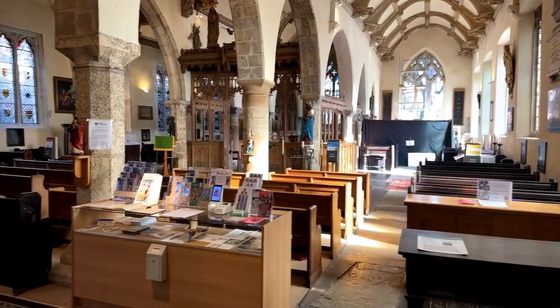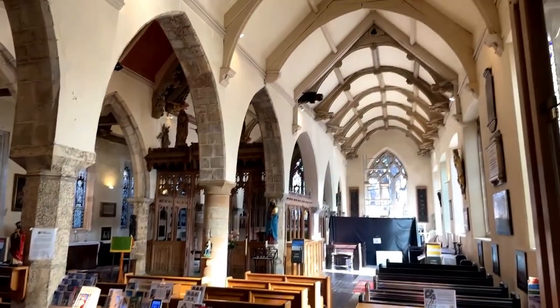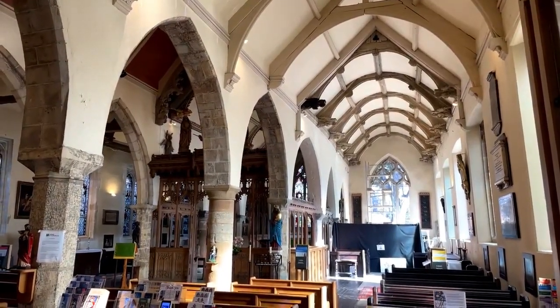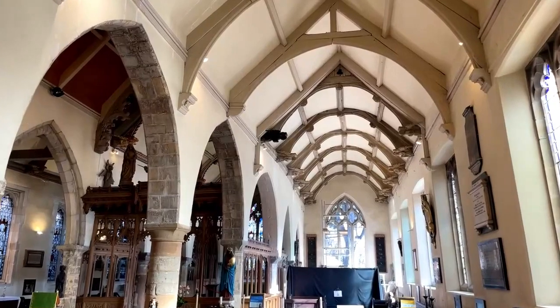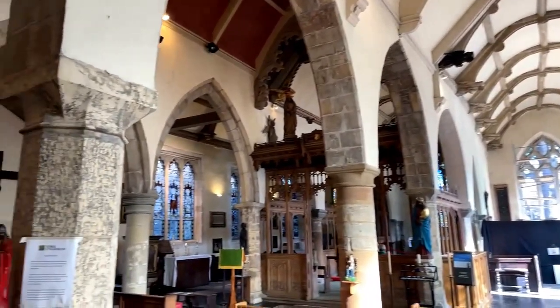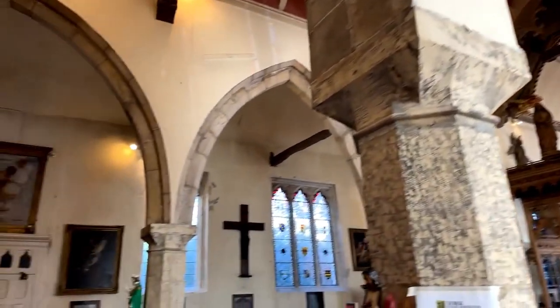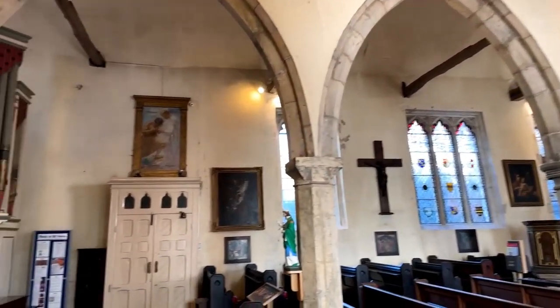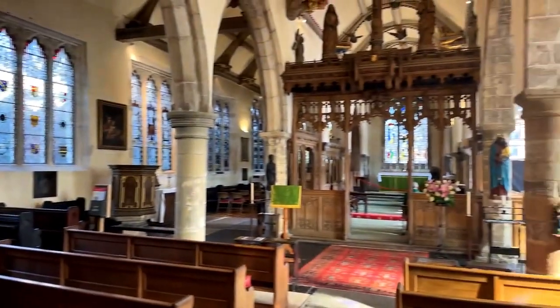We've got a little bit of time here, so let's spend some time together. Can you tell us a little bit about the history of the church? We know it comes from a monastic tradition originally. We think there's been a building consecrated for worship on this site for probably more than a thousand years. The building fits with the Roman street plan, although the earliest historical mention is 1089 — it's not mentioned in the Domesday Book. Holy Trinity up the road is, though, so there's quite possibly a link between those.